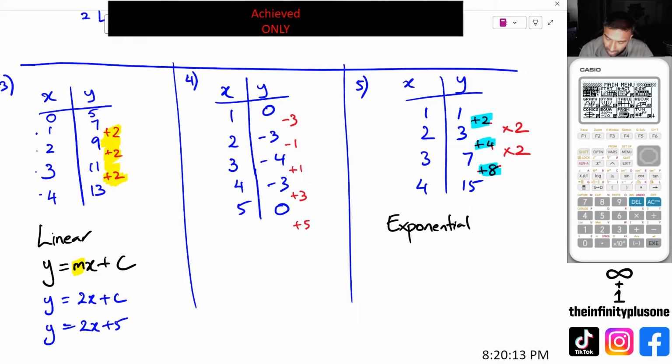And what it's going to look like is y is equal to, we usually write this as a r to the power x, but in this case, we know what the ratio is that it's getting multiplied by. So it's going to be a times 2 to the power x plus c. All right, we just have to write it like that, unfortunately. That's just something that we need to work with.